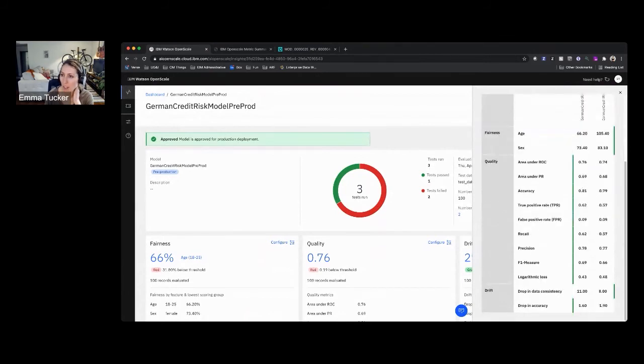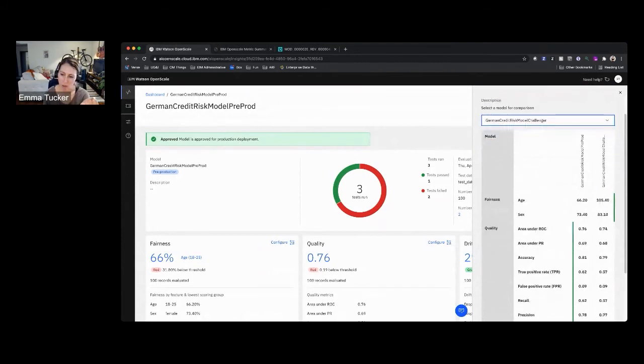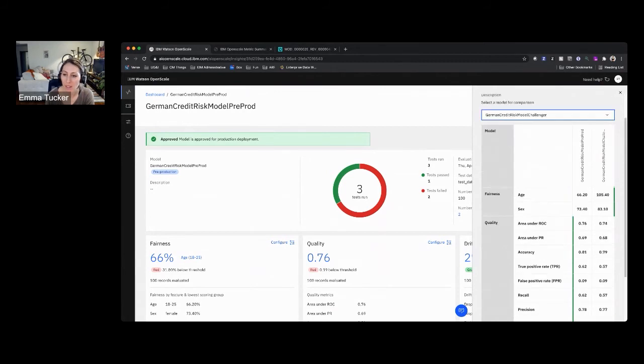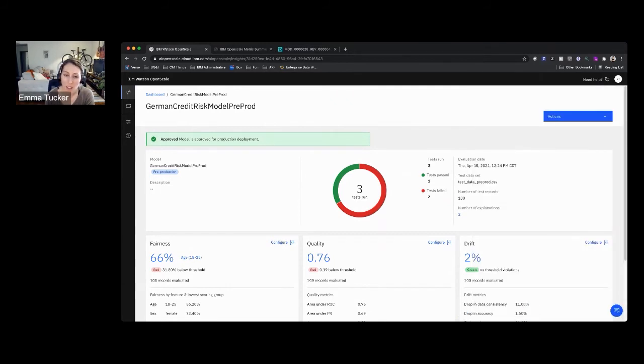So this does look like our pre-prod AI model might be doing better, but it really depends on your organization's standards, if this even meets the bar. This is below threshold, so I wouldn't approve it at this point. But it also depends on your business KPIs and the specific ones that are critical for your organization. And that's also the most important part: making sure you choose the right KPIs and metrics to follow for your AI model. Otherwise, you might be introducing something that you're not quite aware of, or maybe hurting in ways that you didn't expect.